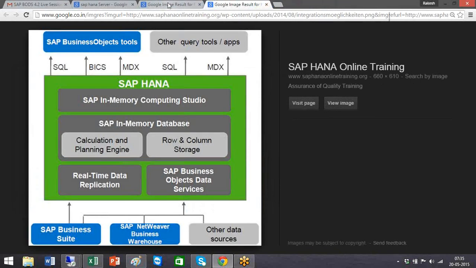And if you don't have many transformations on the data, you want to take a dump from your source SAP and load it into your target HANA, then you can go with system landscape transformation. And apart from that, if you want to do a lot of validations, transformations, enhancements, enrichment on the data, you can go with BODS.